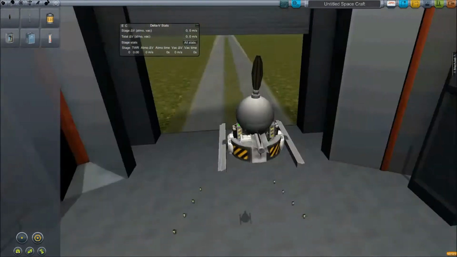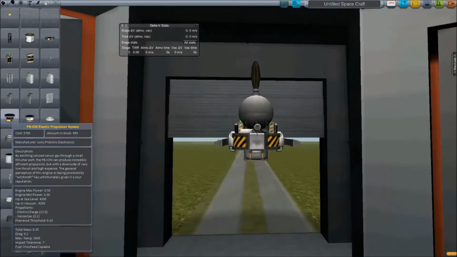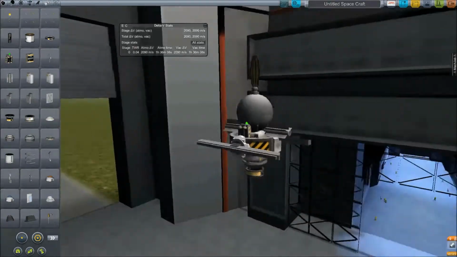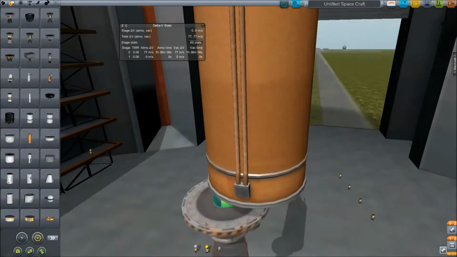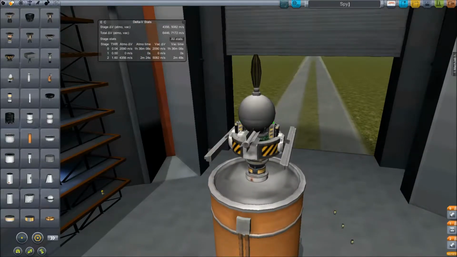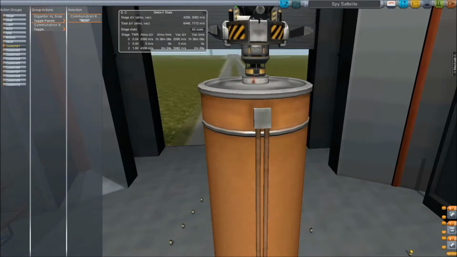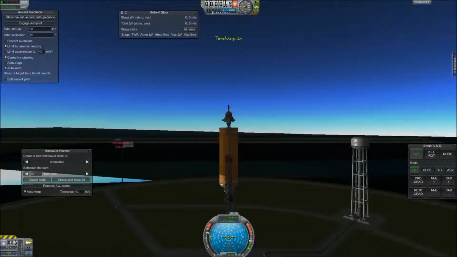Let's fix it. So this is sped up to 4 times speed. And put a couple ion things in. We only need 1. We're gonna try and discover their base and then put it in geosynchronous orbit over it. So that looks pretty good. Let's set up our action groups, because why not? And let's launch.